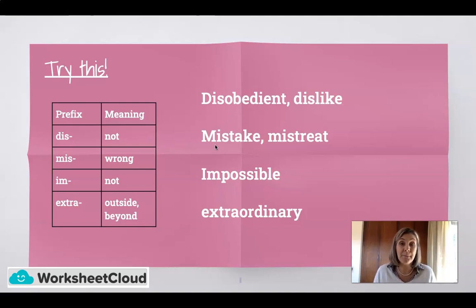Immobile, so if I put im and mobile together, it means you're not mobile. You can't actually move yourself. And a lot of people in wheelchairs, we'd say are immobile. But obviously the wheelchair gives them a little bit of access, but they can't, without the wheelchair, be mobile. And so we say they're immobile, but with a wheelchair, they are mobile.